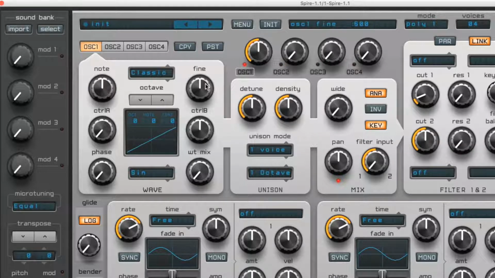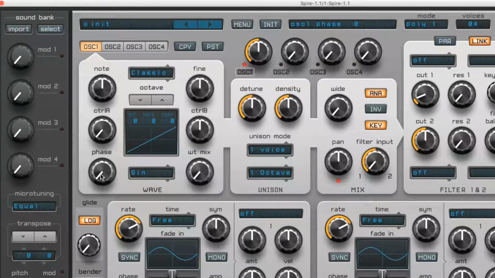And then a fine dial for tuning in fractions of a semitone. And once again, you can see actually the cent tuning here doesn't go up to 100, so it doesn't go up to a full semitone either side, but just below, going up to 99. But that's a very small amount of a semitone, so you probably wouldn't actually hear any difference there anyway.